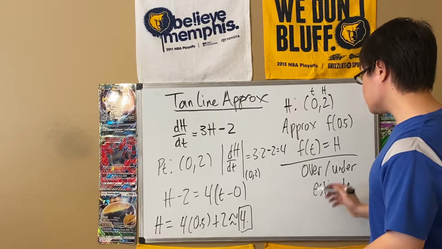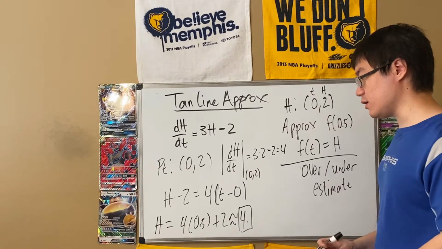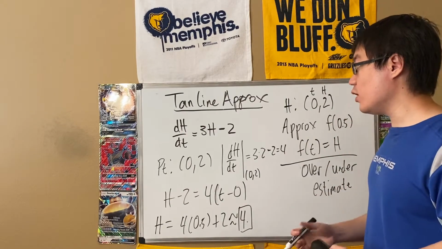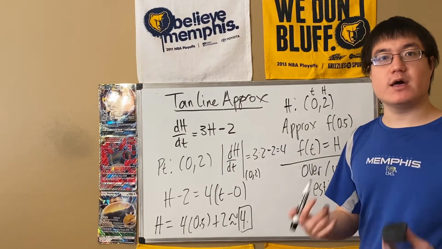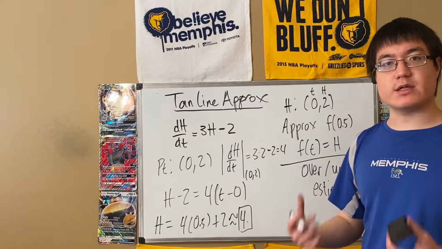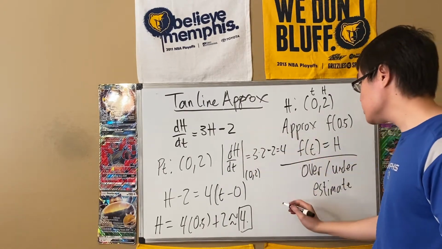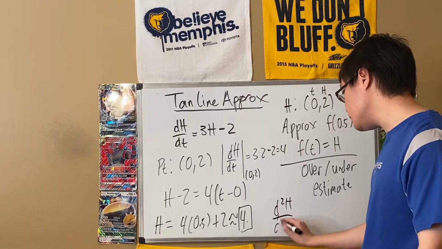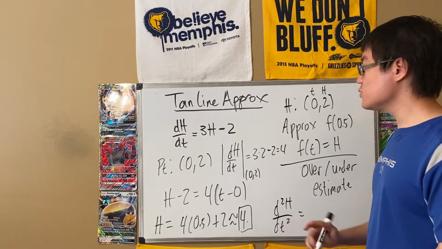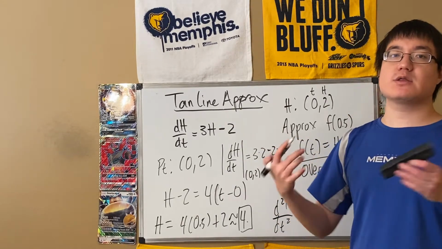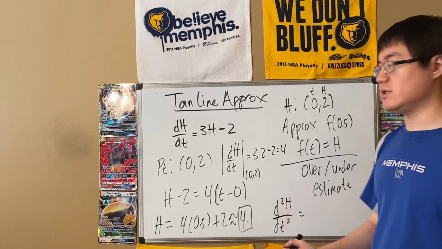We do have to answer this question about overestimate and underestimate. And what it's based off is actually concavity. So what you want to do is take the second derivative. This is a nice review of what we talked about when we talked about implicit differentiation. So let's take the second derivative here. I'll tell you why we're taking the second derivative after we take it. In this case, when you take the derivative, again, be careful, the derivative isn't just 3, it's actually 3 times dh/dt.